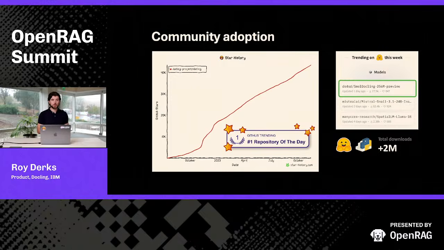And we see developers massively trying out Docling on their own. If you look at the GitHub repo, it has a ton of stars. It has been one of the trending repos on GitHub as well. You can also find it in the trending data sets on Hugging Face. As I mentioned, Docling is more than code. It's also models. And we have over 2 million downloads on Hugging Face and PyPI combined.